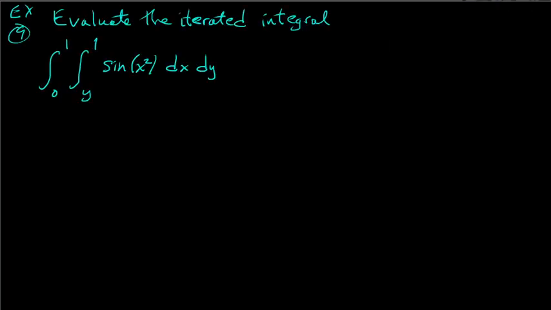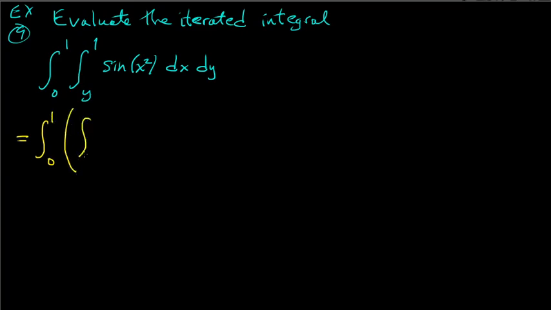And now you might be wondering, why do we need to bother switching the order of integration? Why do we have to sketch the region? What's the point of all that? So here's an example that'll best illustrate why this is an important skill. Let's suppose we want to evaluate this iterated integral. This is something we've done already, a couple of examples like this.